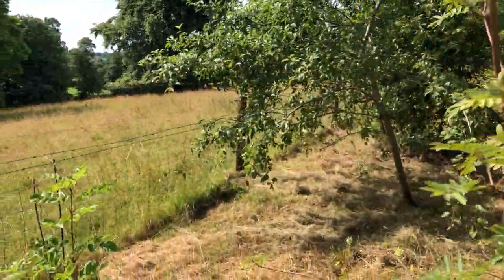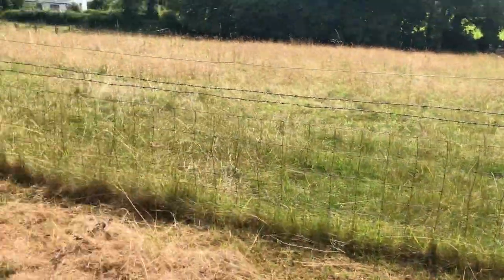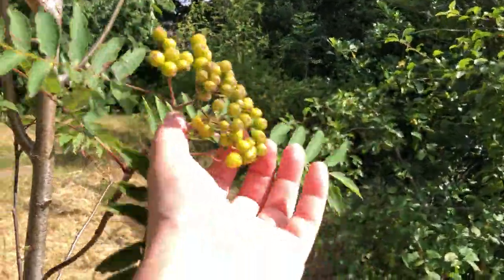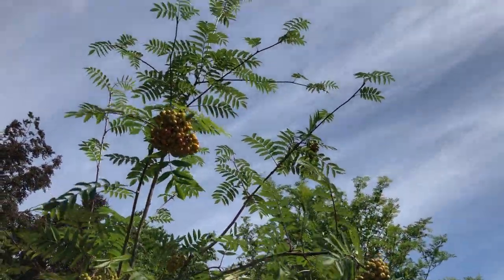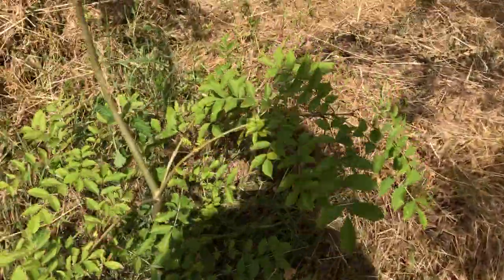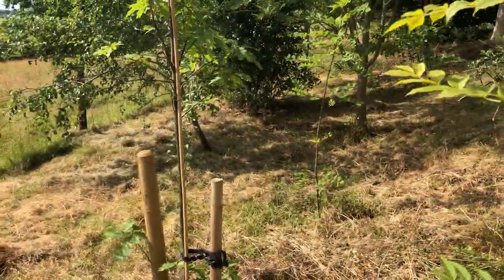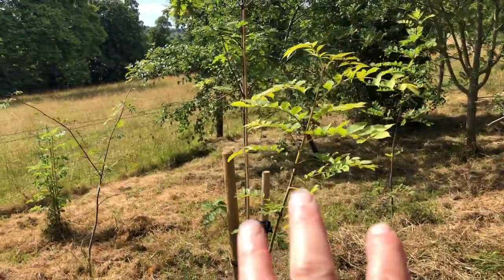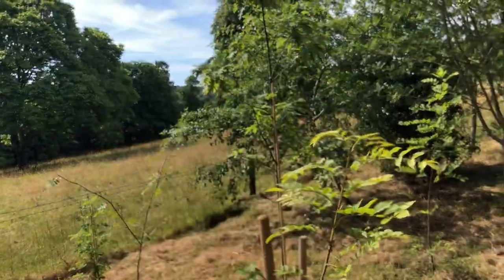The crab apples will have a really good crop this year. That's another ash tree that I transplanted here. Here's another crab apple. This is another rowan — this has matured enough that I'm going to leave its fruit this year. You can see that's about 15 feet tall maybe, so I will leave that one with its fruit. This is another ash tree, so I've got three ash trees. The oak will outstrip the ash trees. The ash trees, because of ash dieback, they might not survive. That's three ash trees and the one oak.